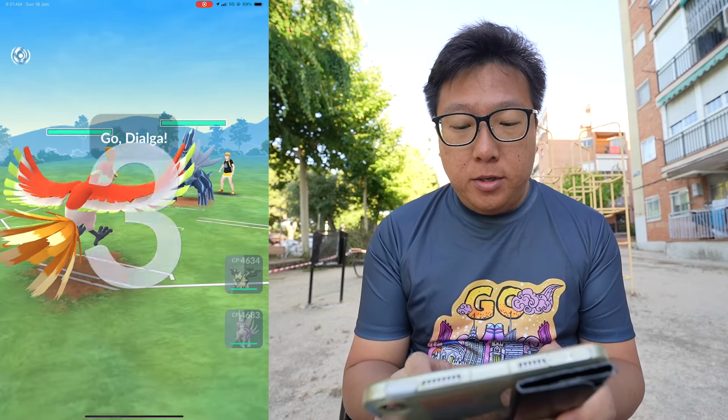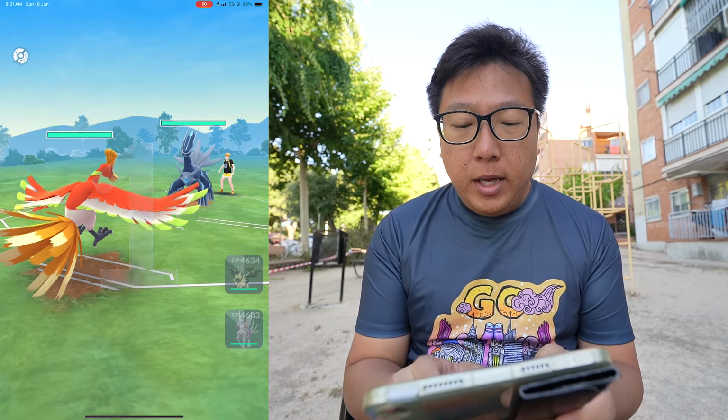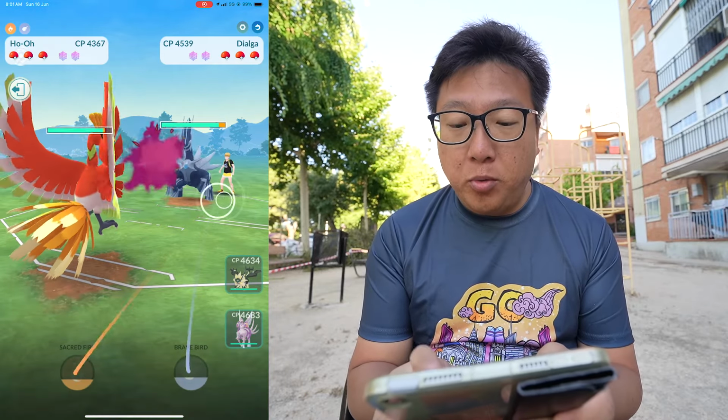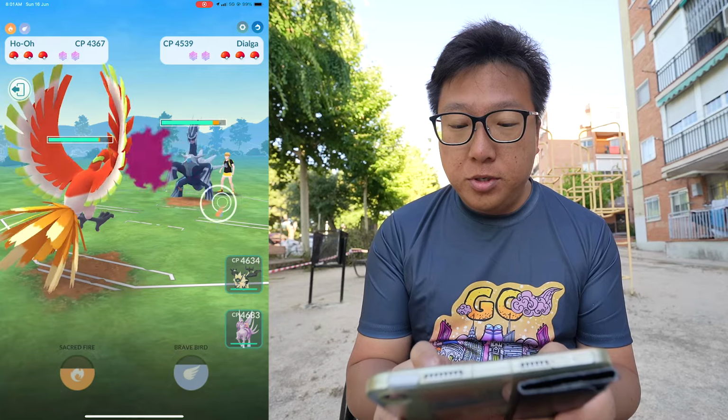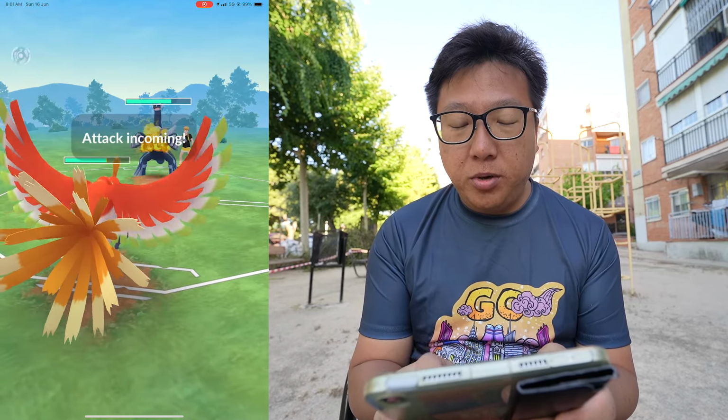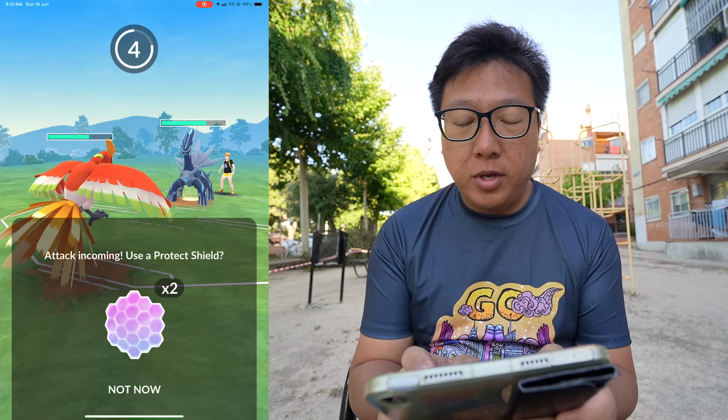Alright, we got Dialga in the house. Okay, and let's see, we got weak connection in the house too. We are 1v2 now, as usual. I'm not too sure why though. I did check my network over here. It's actually pretty okay, but not good now.